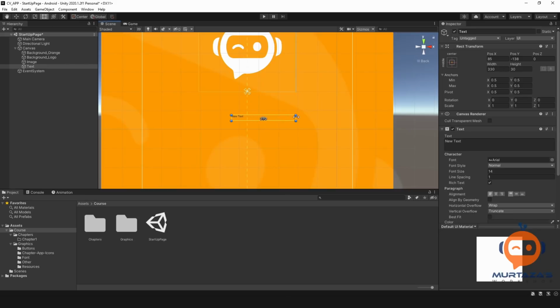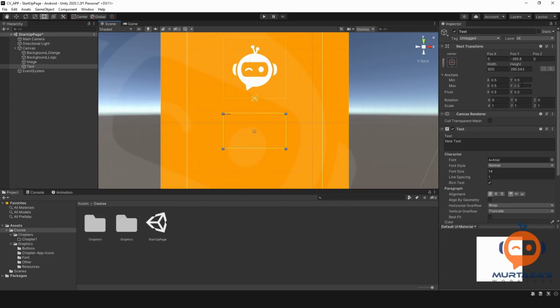So here we are going to increase this size, let's say till here and till here. Then we can increase it here as well. And then we are going to increase the font size. So here you can see I'm increasing the font size. And then I can also middle it horizontally and middle it vertically.